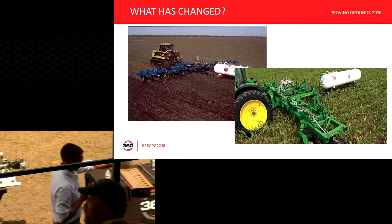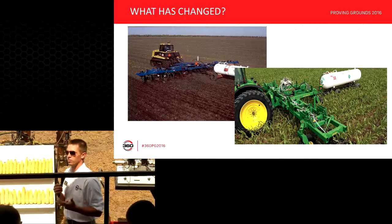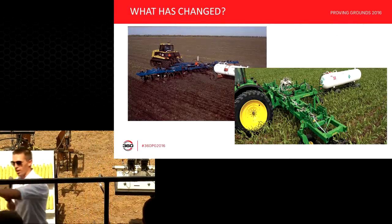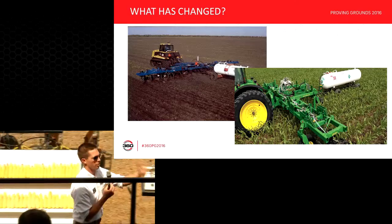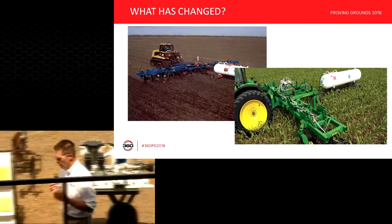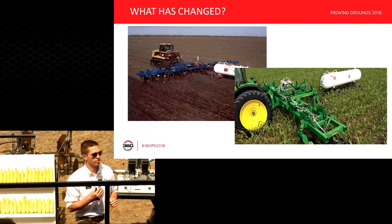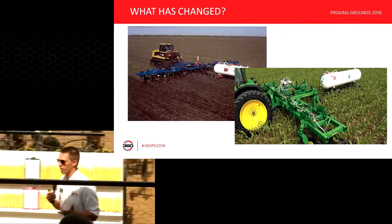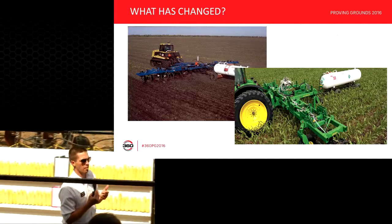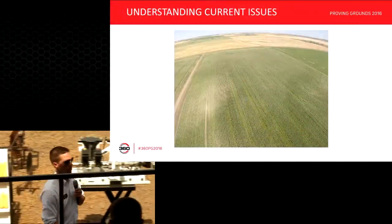So, anhydrous systems. Over the last 10 to 15 years, what's really changed with anhydrous ammonia application? Well, we no longer have to reach back there through the window and pull on a rope, right? We don't have to go back there and crank on a rusty dial to adjust our rate. We've got much more technology in the cab. We can adjust our rate from the cab, we can variable rate across that field. But when it comes to the nuts and bolts of that system, what's changed? Not a whole lot. The knife, the coulter, the machine that you mount it on, the cooling, the heat exchanging is pretty much the same. So those are things that we've got to start thinking about so we understand what our issues are.